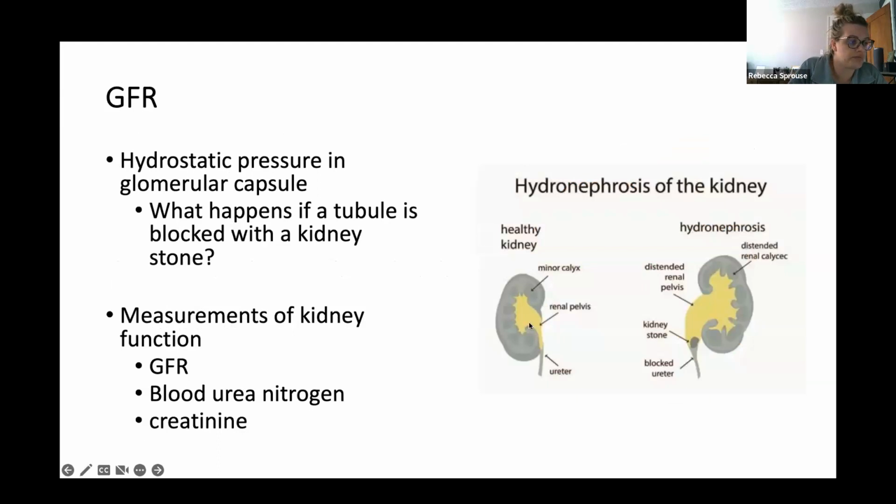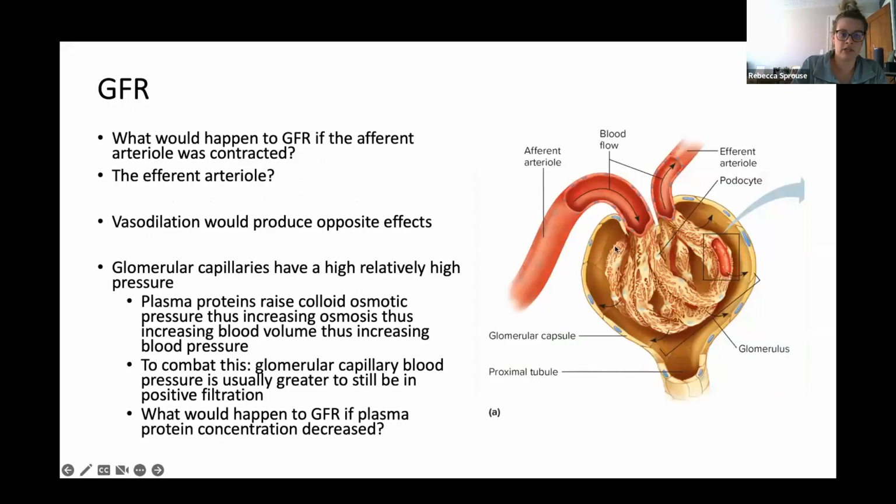Okay, so there's a lot of different ways that we can measure. And this one is just here showing hydronephrosis, which is going to be a lot of fluid in the kidney. Basically, what we have is a buildup. So here's our kidney stone here in our proximal ureter, and we have this buildup of fluid, buildup of urine filtrate here, because it cannot exit the glomeruli. That damages the glomeruli, right? And then they become more permeable. If you've ever had a kidney stone, you probably have protein in your urine, you have blood in your urine, you have all those things in your urine because that glomerulus is being damaged by that opposing capsular pressure.